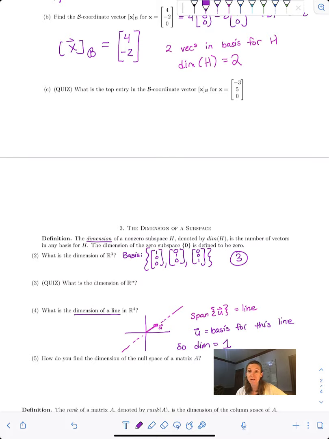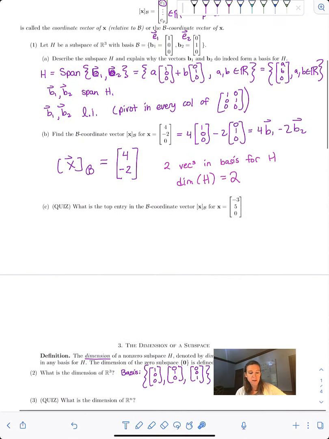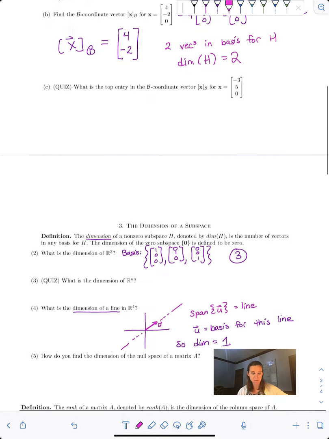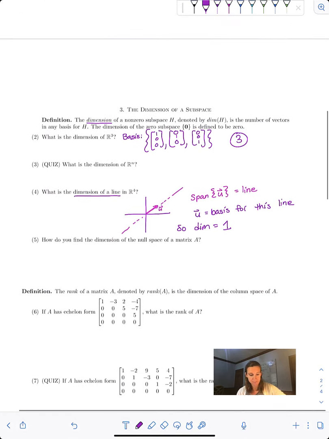A plane in R3 is a two-dimensional subspace of R3, and that's why we talk about it having dimension 2. So that's what's happening up here. We have a space that's going to end up being a plane. It just doesn't go up. This is really the XY plane. In fact, we could even say that H is the XY plane. It just doesn't go anywhere in the Z coordinate. And so that's why it has dimension 2, even though it sits in a three-dimensional space.